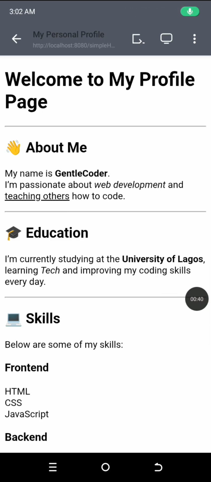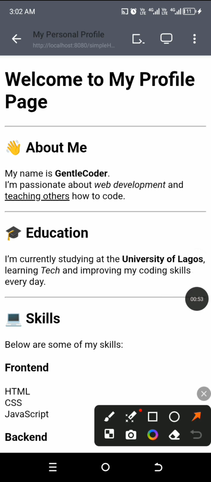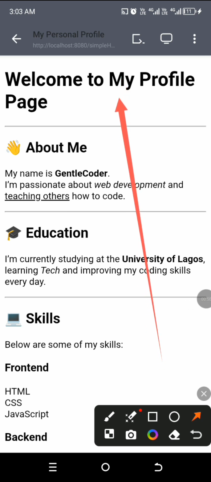So now, to practicalize all we have done, let us practice this right now. This is H1, this is the largest one, this is H2, this is a strong text, while this is HR.